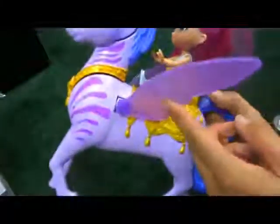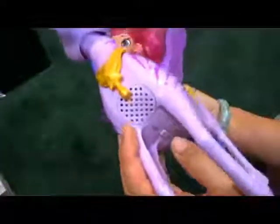These wings can pop out, but you are able to pop them back in just as long as you don't break them. And it works really well, and you can always shut it off in your speakers over there.